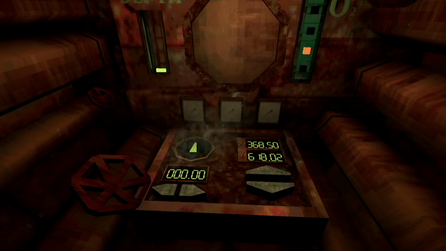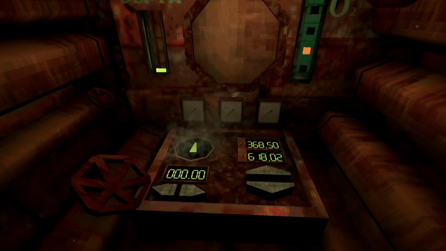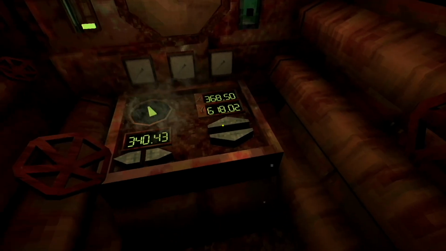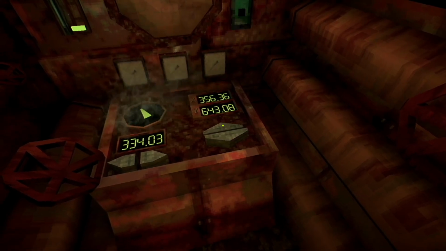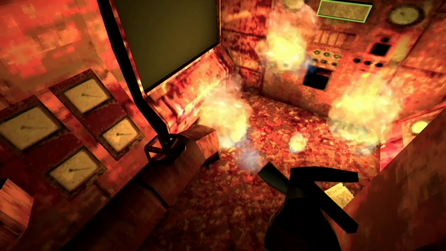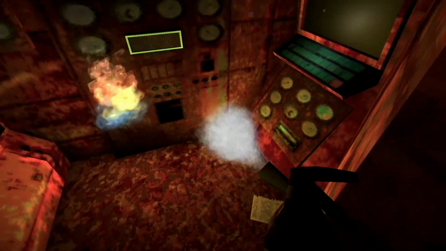Okay, so let me actually concentrate. X 368, Y 618. Circle this one. So I need to go to a little over 650 for Y. So I go like 660. Oh shit! I heard you fire. How did that happen?